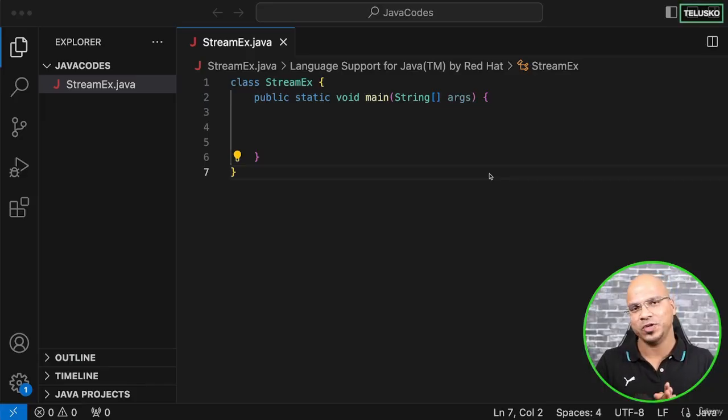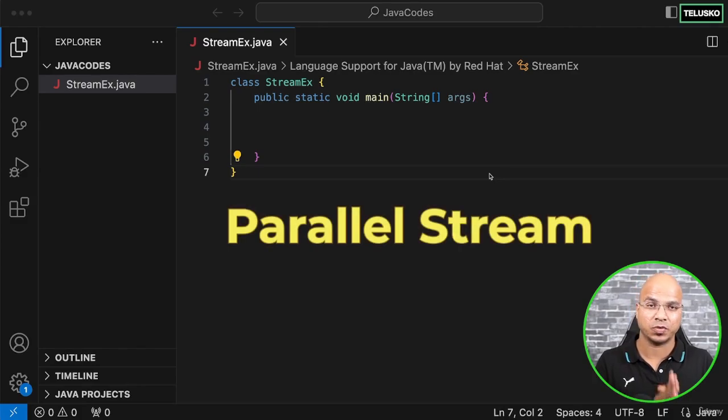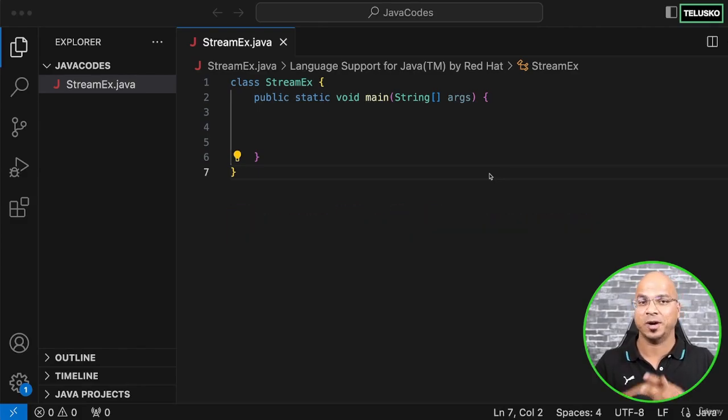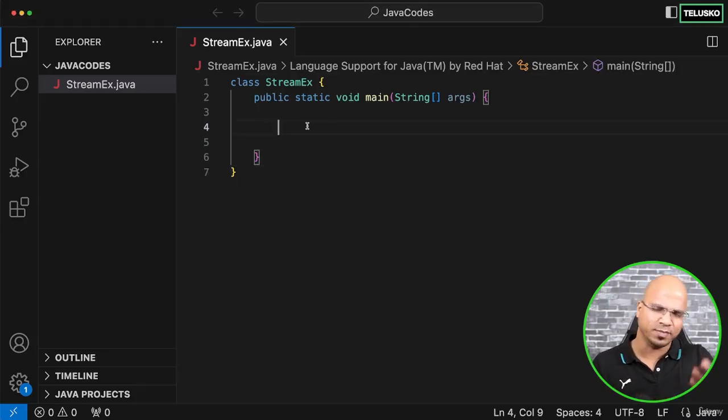In the previous video, we talked about the parallel stream, right? So in this video, let's try to expand the example and let's see the power of it. So as I mentioned before, if you want to work with parallel stream and if you want to see the effect it can create, you need a huge amount of data. Now at this point, I don't have any huge amount of data. So let's create a huge amount of data.